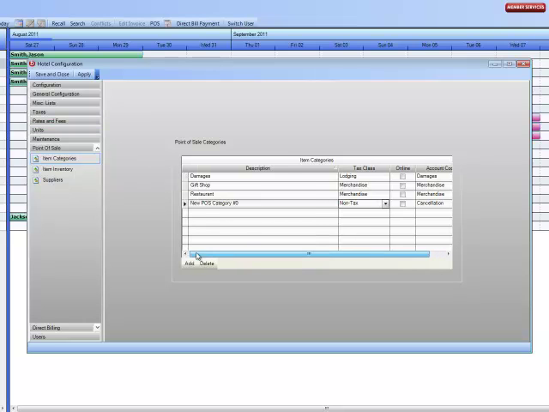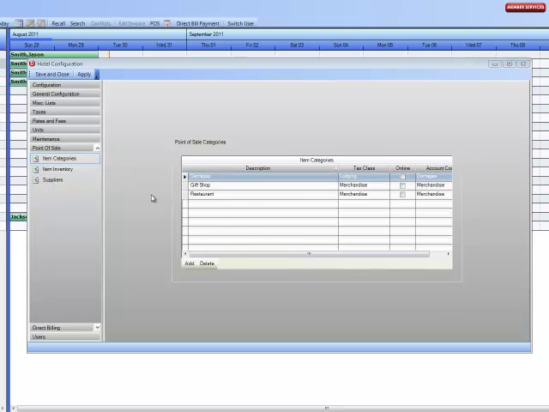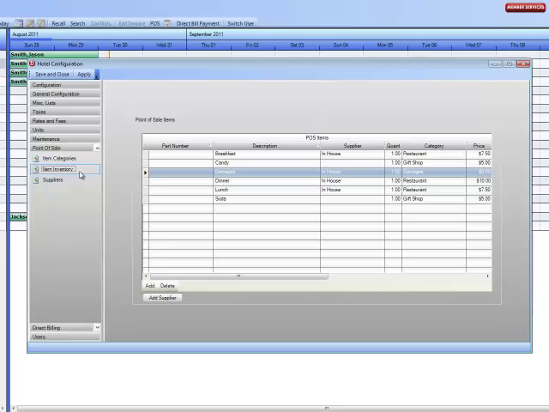To delete a category, click the gray box to the left of the category and click Delete and then OK. Note, prior to deleting a category, all individual items from item inventory must be changed to an alternate category. The next section, Item Inventory, includes each individual point of sale item within the inventory. To add a new item, click Add, and then enter the information into each field. Leave any inapplicable columns or fields for each individual point of sale item blank.